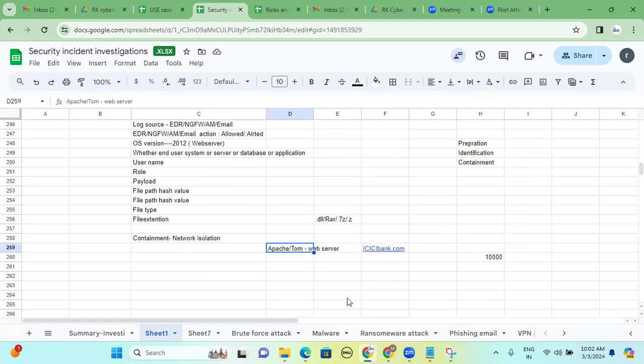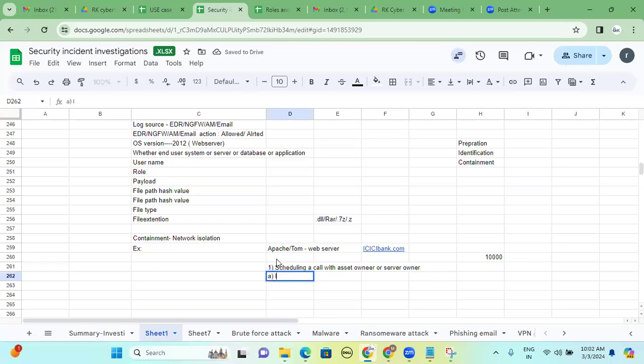Now, whenever this type of contradiction and conflict of interest happens between business and security, what is the business concern here? If I do the network isolation, business is important. All the ICICI banking users trying to access it will not be able to, and an availability issue will occur. Immediately now you can schedule the call with the asset owner and server owner, as in the example I have taken. And ask a couple of questions.